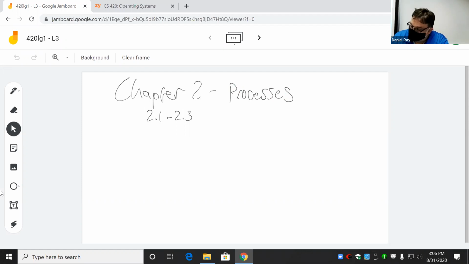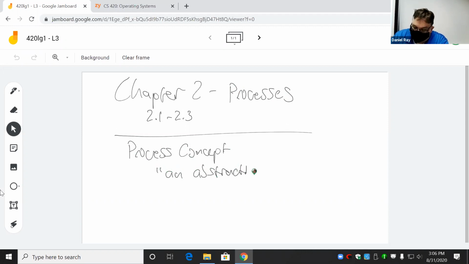So here is an overall view of the process concept. It is an abstraction of a running program. An abstraction of a running program.